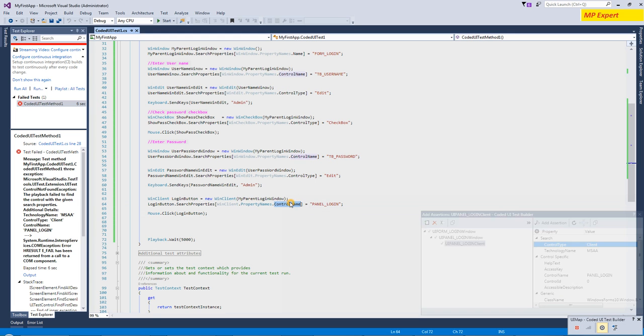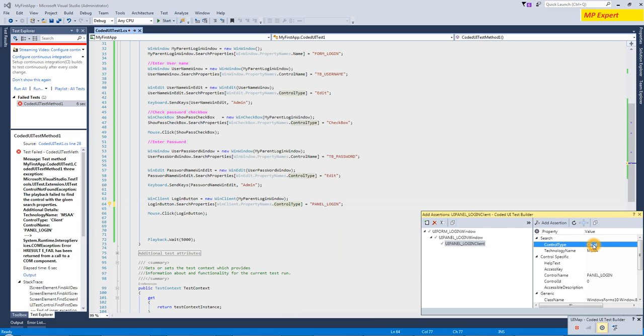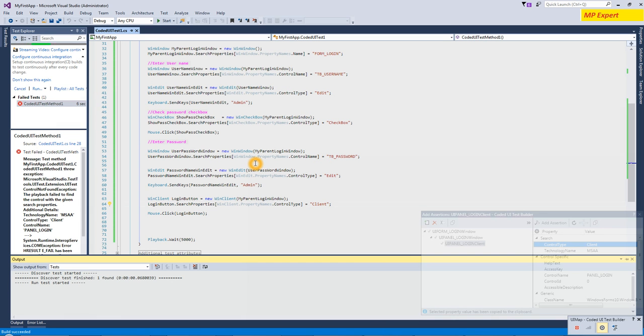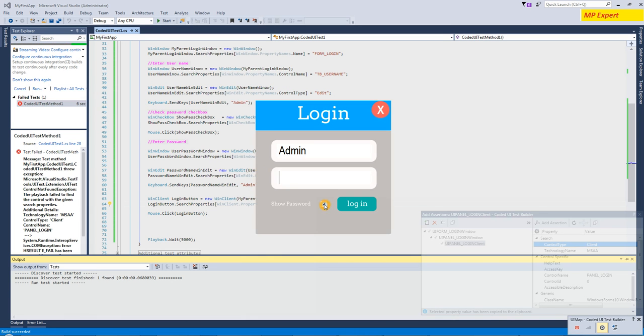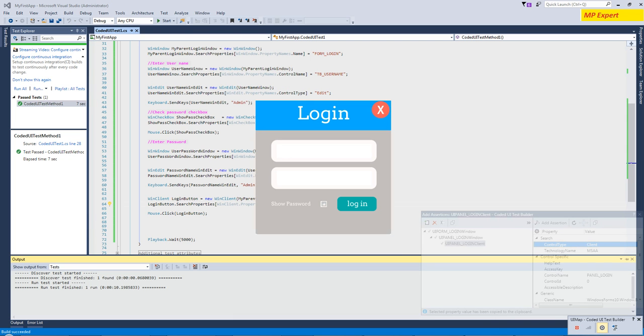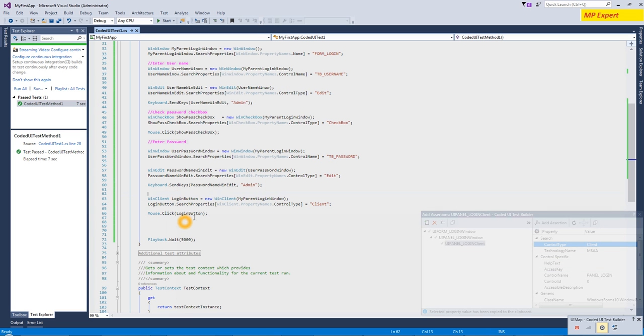Let's try control type, because there is no client on the window side. I think in the window parent there is no client. Let's try that. Otherwise we have to make a parent of that button. Looks like it's also not working. Oh, what? But how come? Yeah, it didn't log in and it's saying it logged in. So guys, something is wrong here.